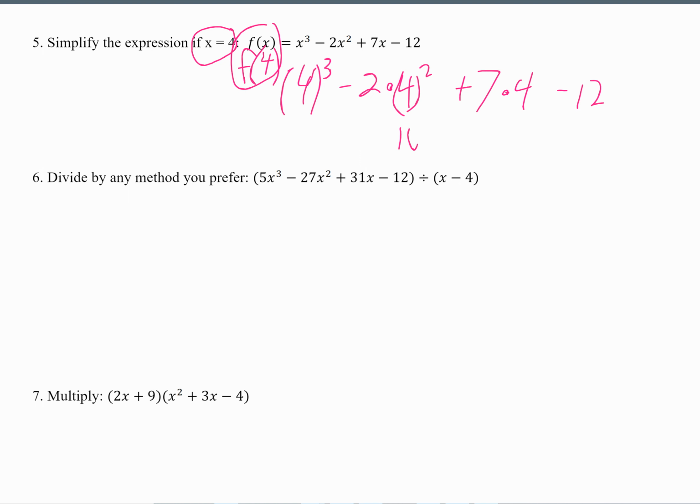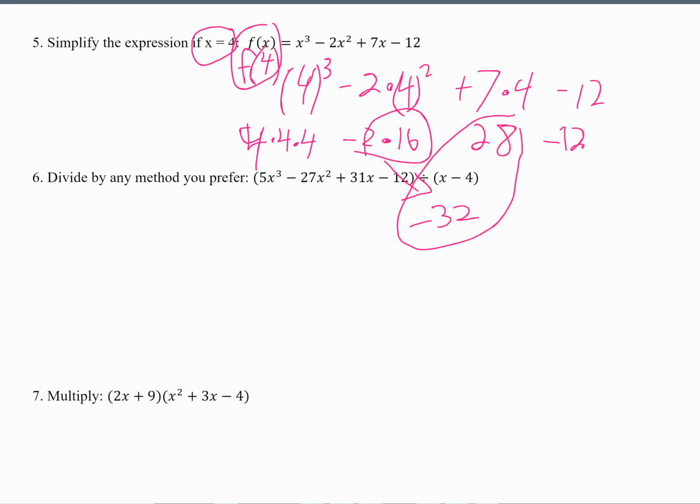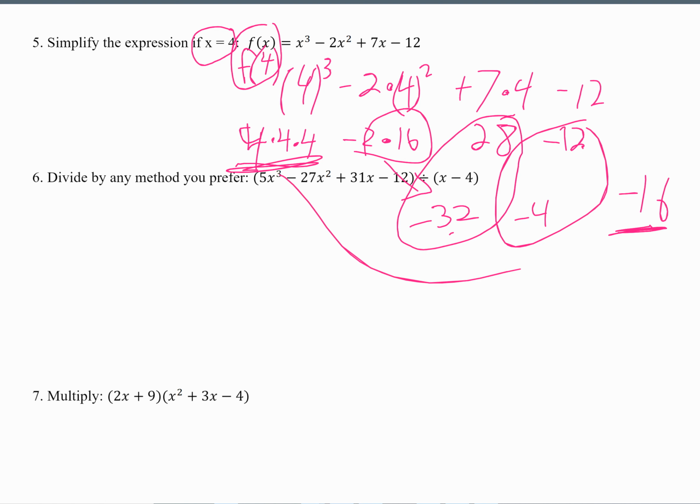So you get 16, negative 2 times 16 there. You've got a 4 times 4 times 4. You can use a calculator. And you've got 28 and then negative 12. So, there's different ways to break these things down. That's 32 for me. I just remember certain things. I remember now that's pretty close, so that's like a negative 4, right? These two together make a negative 16. So I've only got a negative 16 and a 64. So I've got 64 minus 16 gives me 48. That's how I do it. I kind of connect all the numbers and just kind of work with each one.